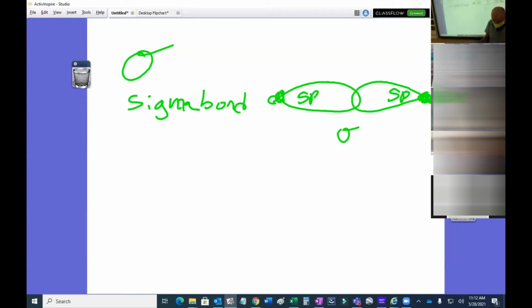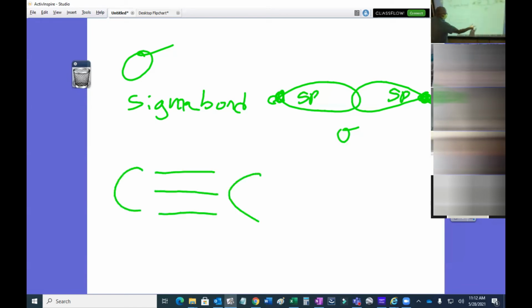Now those unhybridized p orbitals, if they're parallel, I say parallel p orbitals on adjacent nuclei, those are the basis for the second or third bond that make up a double or triple bond. You've got the sp. So if you want to think of it this way, and I didn't teach anybody else this year, you've got a triple bond in carbon-carbon. You could always say this is sigma, and this is pi, and this is pi.